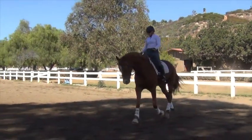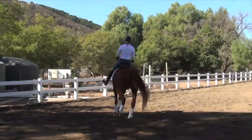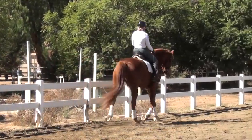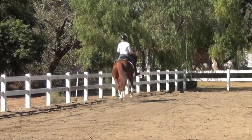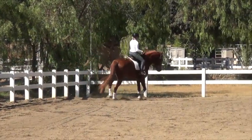Stay in the trot sitting. I don't need to repeat that shoulder in because it was good enough. And from the opposite diagonal, lengthen across the diagonal sitting. Now ask for a little more impulsion. Try to get a little more up. Give him a little tap with your whip so you get a little more in there. And then lengthen, once again, not the biggest thing you can get, but with a little more swing.